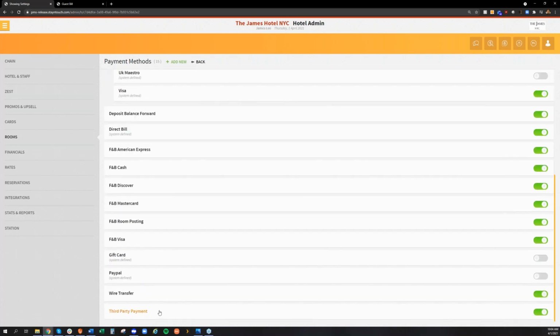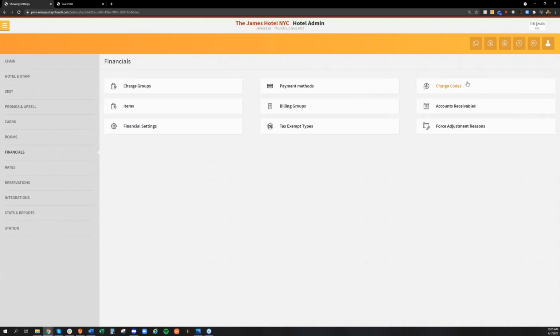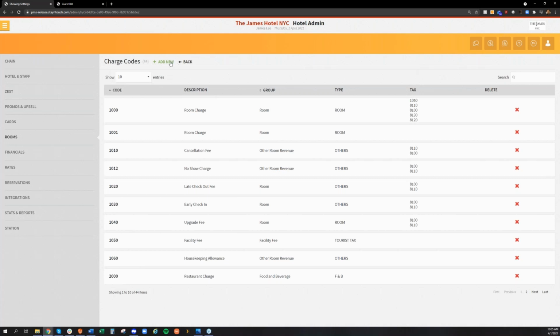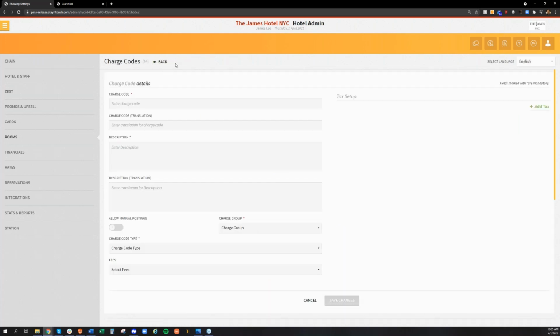Now, as a reminder, when you add a payment method, you do have to create a charge code and link it to the payment method, which we're going to get to here next, actually. So I'm going to go into my charge codes. I'm going to go ahead and add a new charge code just to show you how to build these out. But let's say I wanted to build one. I'm adding a spa, so I created that charge type for spa, and I want to go ahead and create my charge code for spa treatments. So I can give this a 4,000.